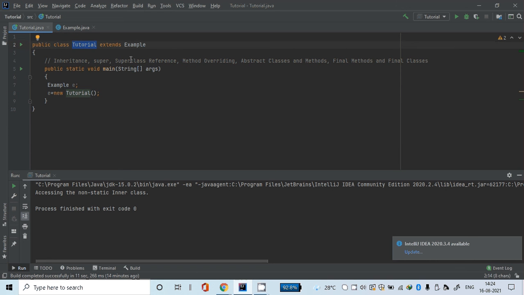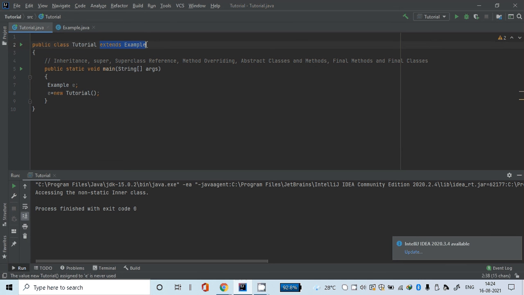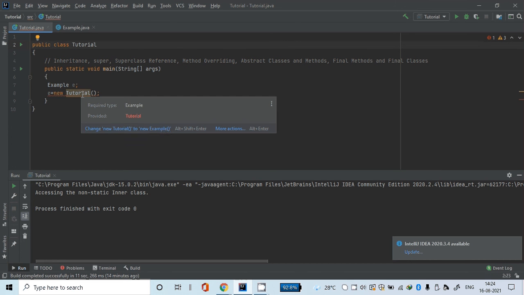So this superclass reference is pointing to an object of the child class. However, one thing you need to keep in mind: inheritance is mandatory. If I remove inheritance, it will give an error. It will say, cannot convert tutorial to example.